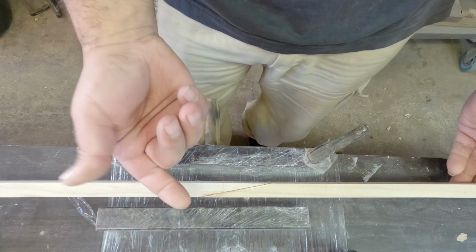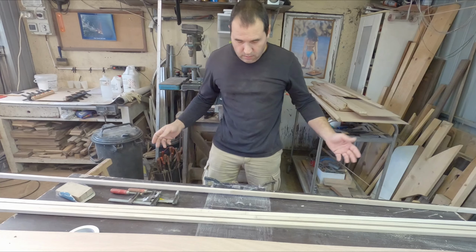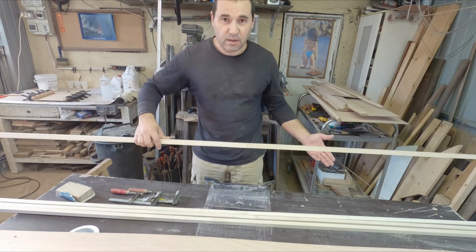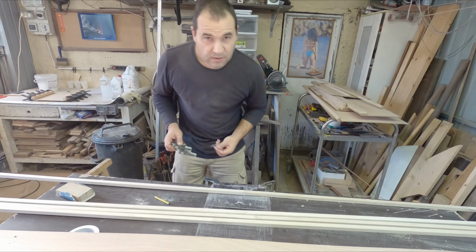It's nice and dry now. There you go, can you tell the difference? No problem whatsoever. 2 minute join. Thanks for the tip, Michael.